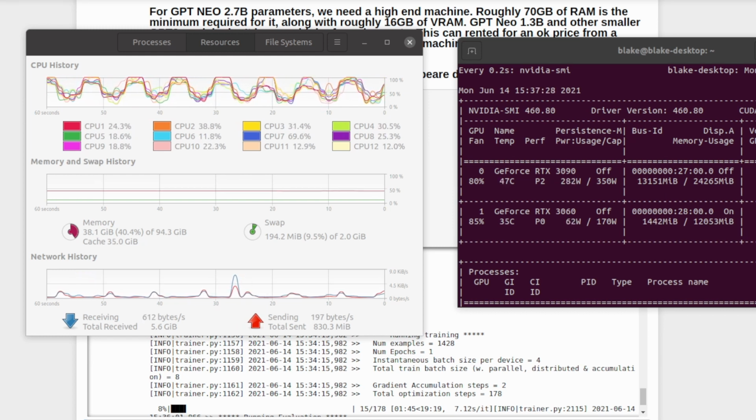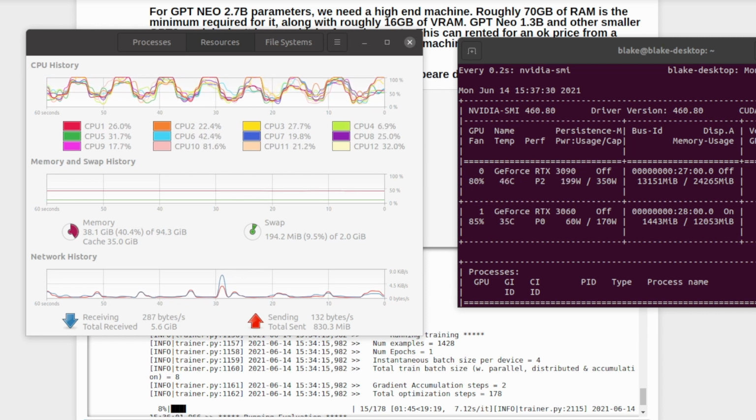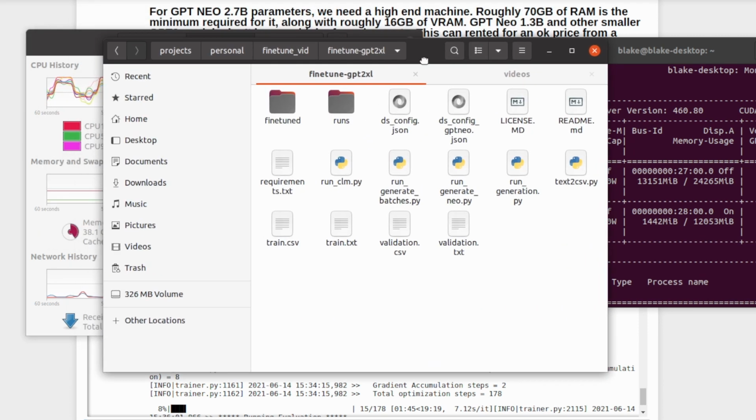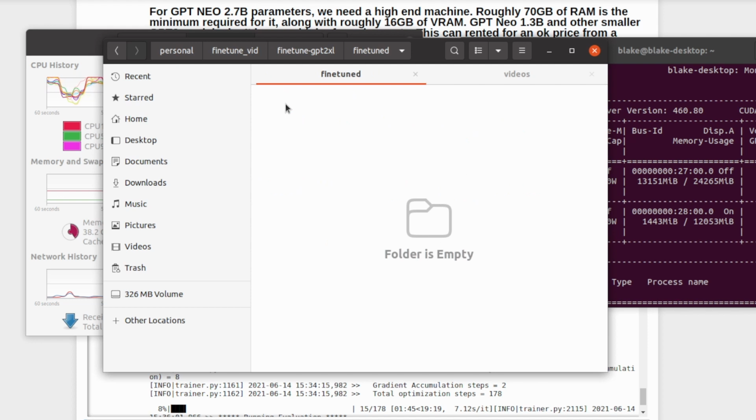In both of these cases, whenever we're training a model, the output of the model using the flags that we ran will be in the fine-tune folder it'll create. By default, the flags that we use, it will only save the last evaluation step, so when it's done. But you can use flags that are described in the README to have it save every epoch or every 2 epochs, etc. So this is where you will find the trained model that you can use for later.